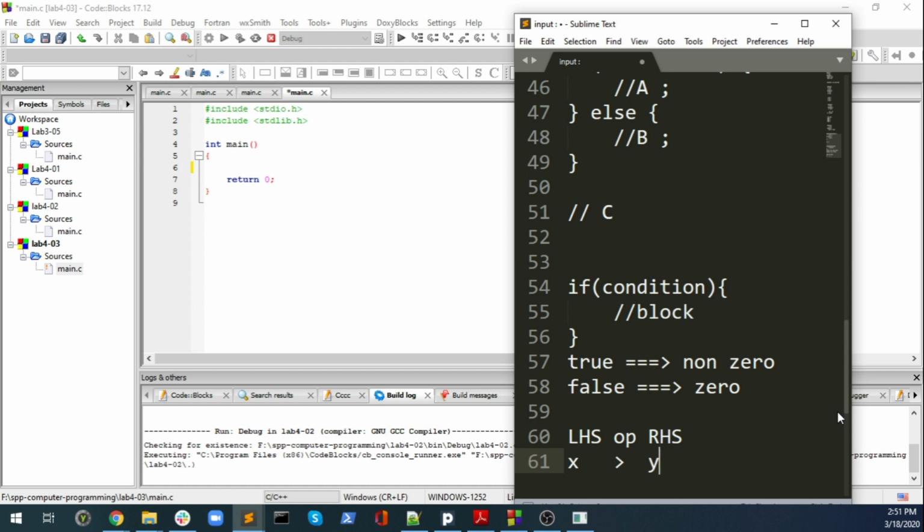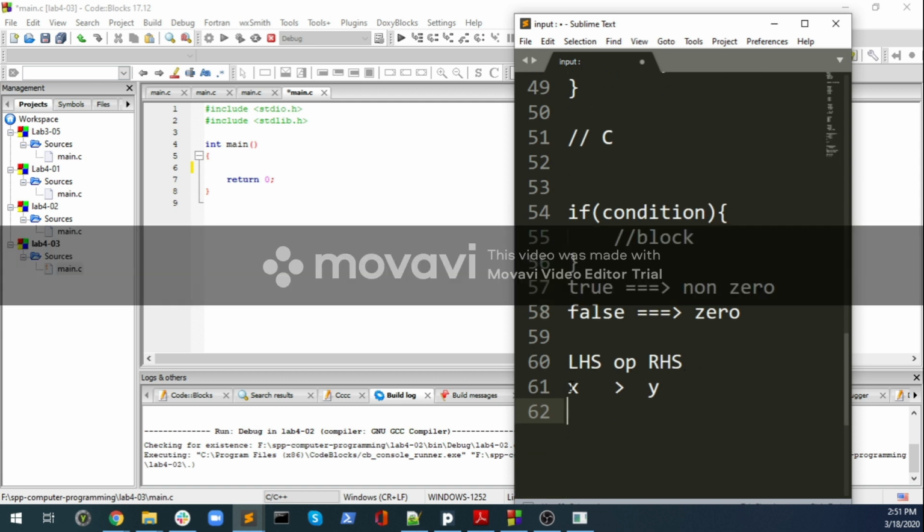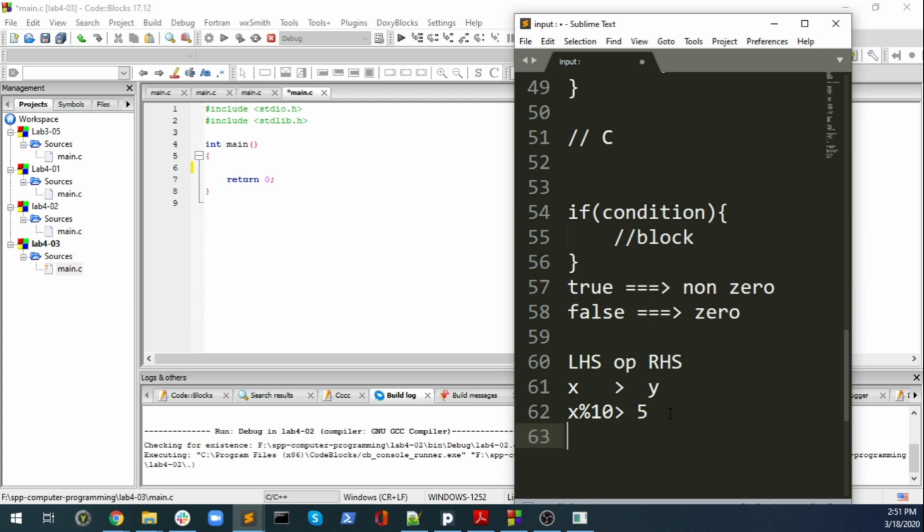Let us say we have two variables called x and y, we can say if x is greater than y, or we can have x percent 10 greater than 5. This means that if the last digit of the variable is greater than 5. We can use another operator which is equal equal.